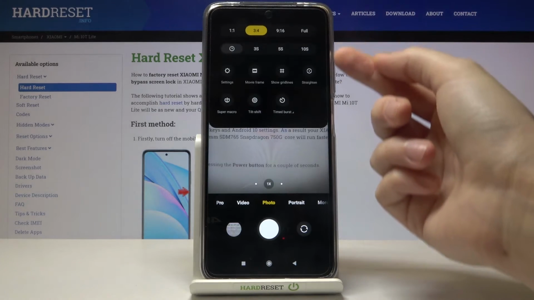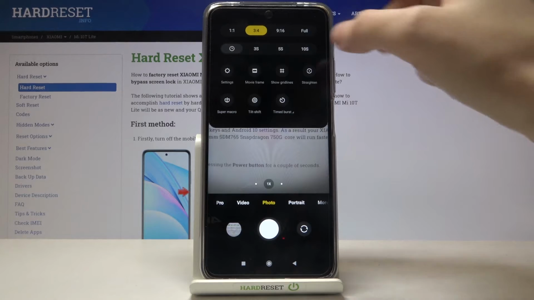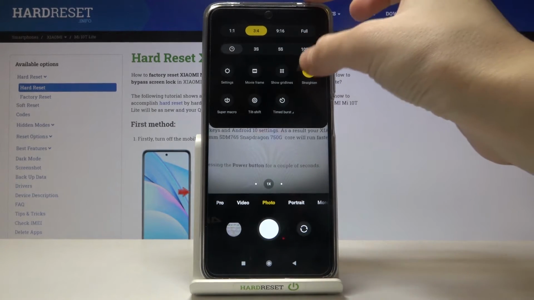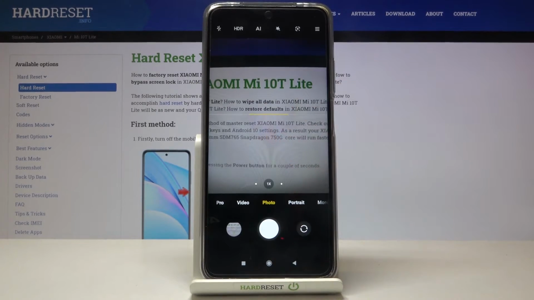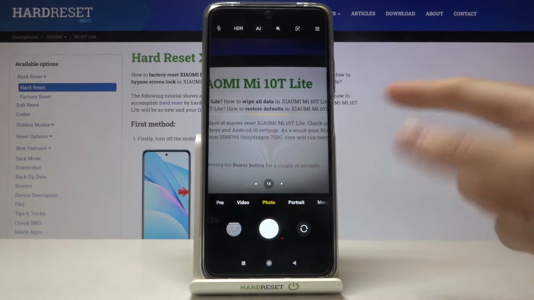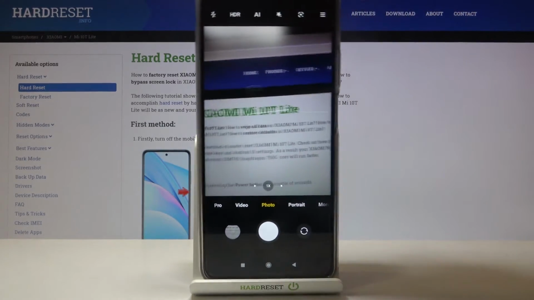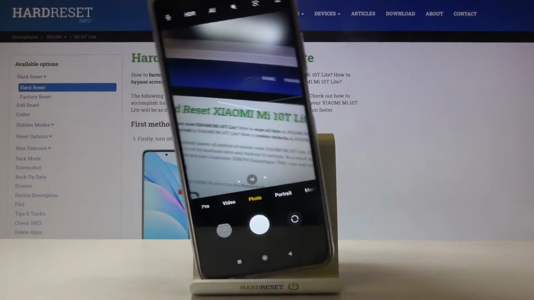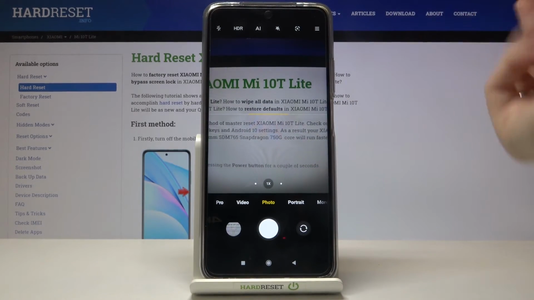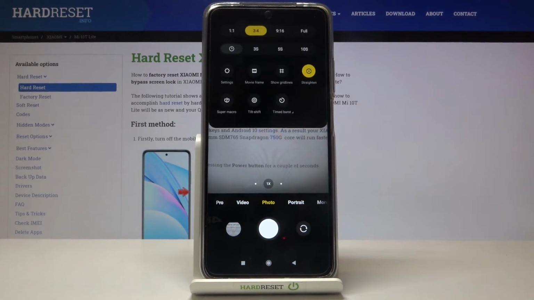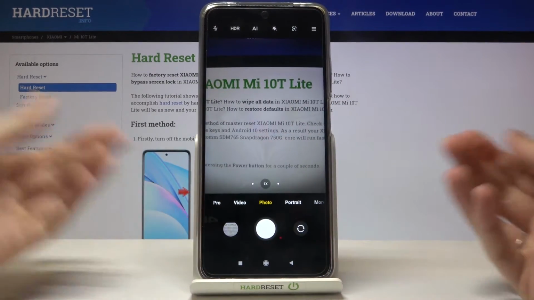And the next thing here in the settings from the right that I want to show you is the straighten button here. So just one tap to turn it on and turn it off. This is kind of a camera leveler, and in the camera preview we can see this line. As you can see, this is useful when we want to, for example, keep our photographic subject straight in the picture. And this is how it works. Of course, when we don't need this, we can go back to the right corner and then tap on this button. So for now the leveler has gone.